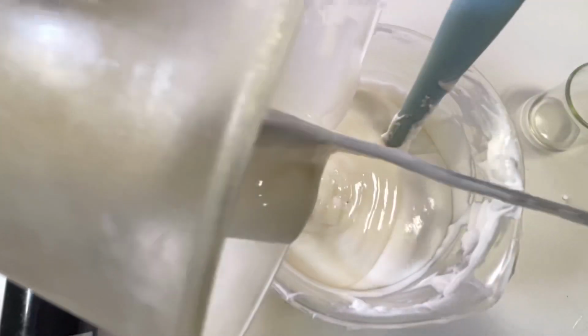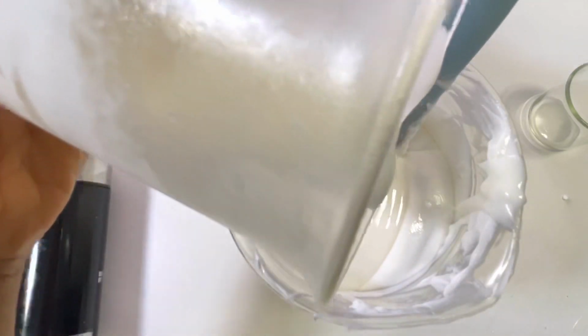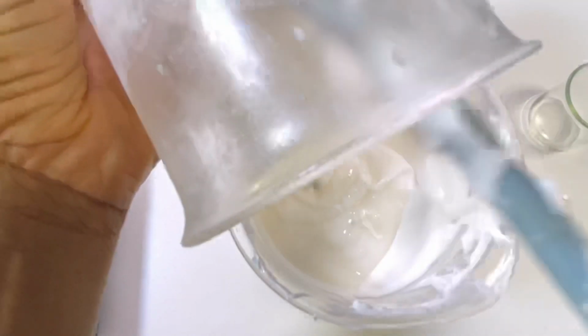Now I am adding in the mixture that I made earlier with the whitening raw oil. I popped it into the freezer to bring it to a cool down by force, and this will help stabilize the product. So here I'm adding it into the bowl, into the cream, and then I'll go ahead and mix that up as well.